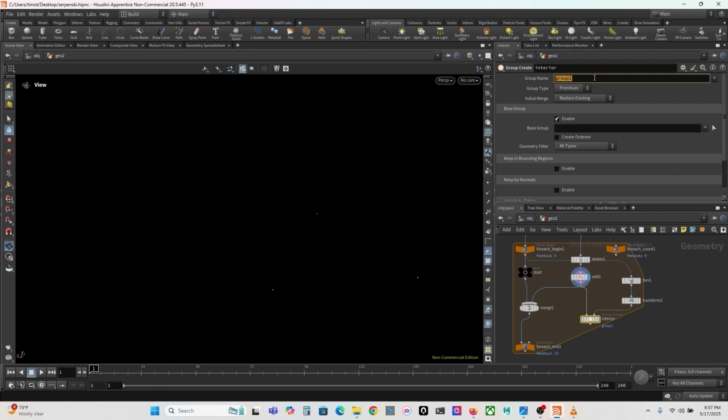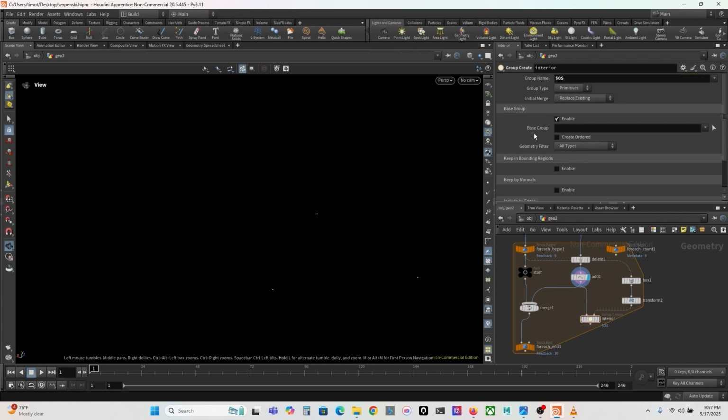So I could type interior here, but I tend to like to be able to just name things here and for this to inherit that. So for that, we're just going to do $, capital O and S. That stands for operator strings. That's just going to call whatever this name is, and it's just going to reference it in. Again, you can just type interior there if you want, but I tend to like to do things like that.